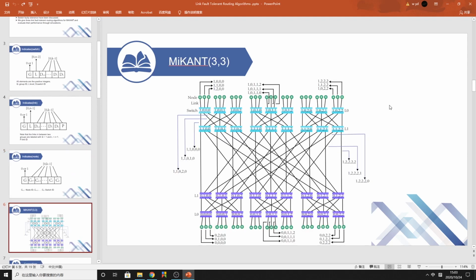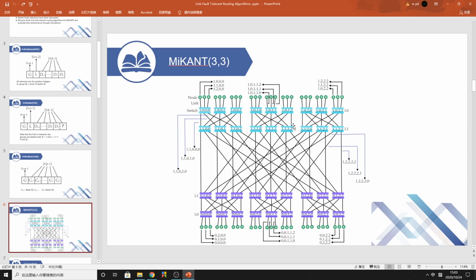Okay, here is the figure of the network as shown. It has all the switch IDs and some of the node IDs and some of the link IDs.